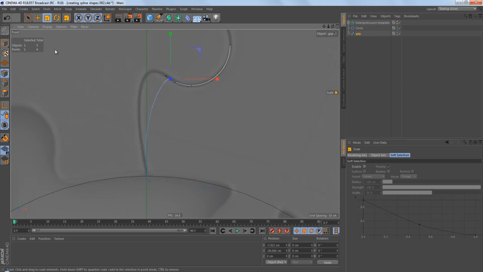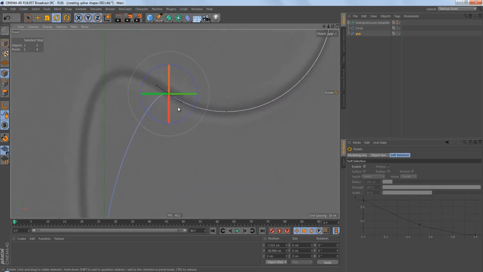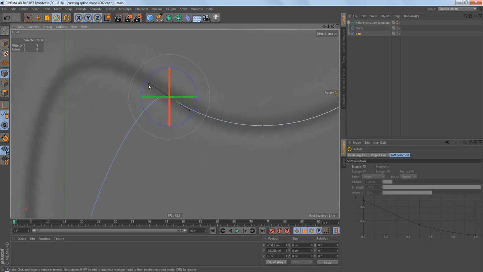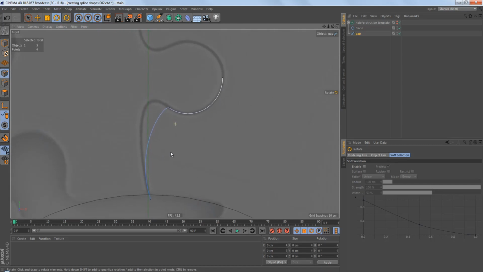The rotate tool is not as useful, but spline tangents can be tweaked using the rotate tool. And like with the scale tool, you don't want to left click and drag on the tangents, but instead you want to use the gizmo to rotate the tangents like this. And you can hold down the Shift key to rotate those tangents in increments of 10 degrees. So this is all you need to know about tweaking tangents on spline points using the Move, Scale and Rotate tools. In the next video we're going to have a look at how we can use the Pen tool to modify tangents on spline points.